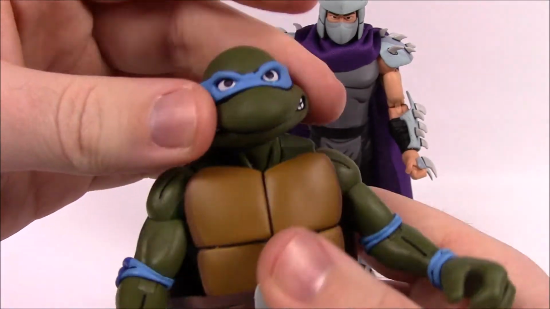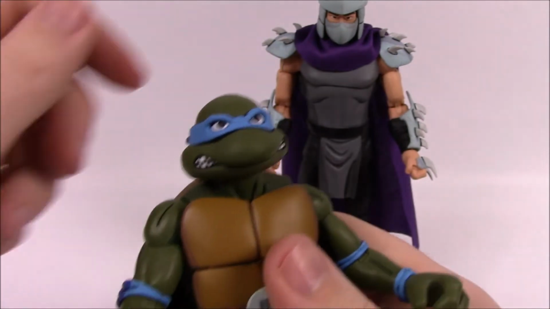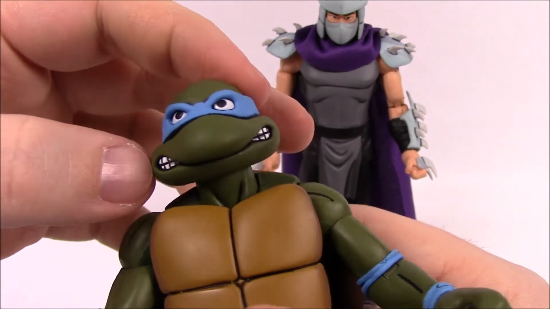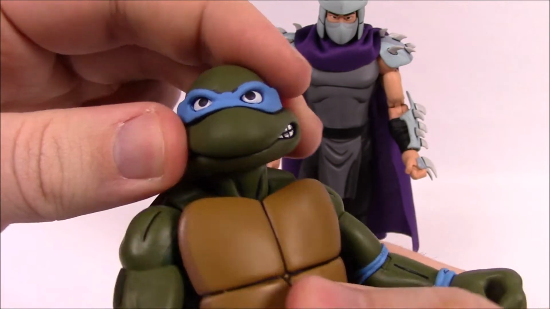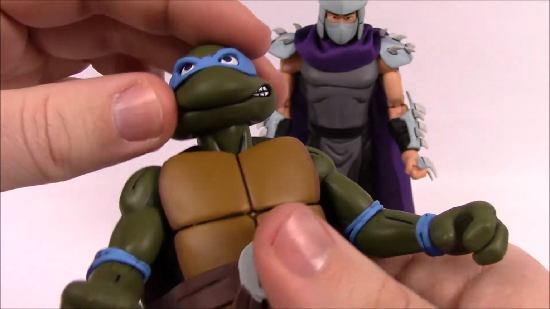We'll look at movement. So you can see his face there. They are all making different faces, it looks like. So he's got his teeth bared or whatever. They have some head movement, so his head can turn side to side a little bit. It feels kind of stiff. It could probably move a little bit more, but I don't want to risk it too much.